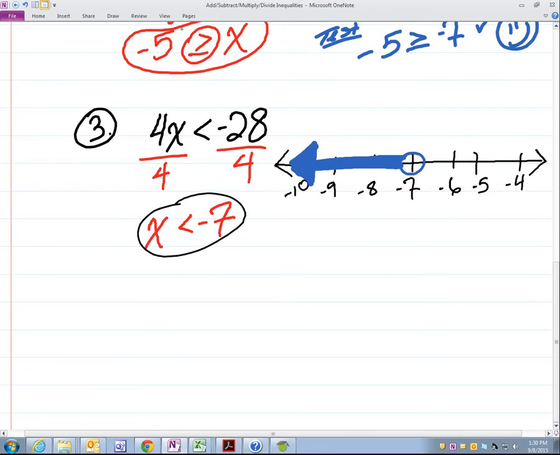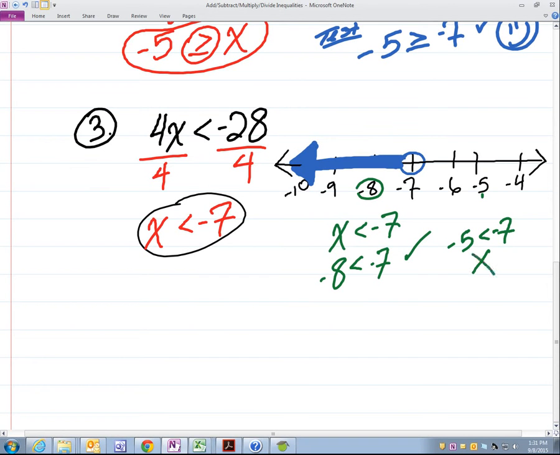Imagine you haven't drawn that thick part of the line yet. So let's test something. Give me a number that you can see on my map here. Okay, negative 8. Is negative 8 less than negative 7? Negative 8 is right here, which means that you need to go that way, because it's true. Or if you went the other direction, if you want to test for x being 5, let's say, 5 is less than negative 7. That's not true. So that means that the arrow does not go that way.